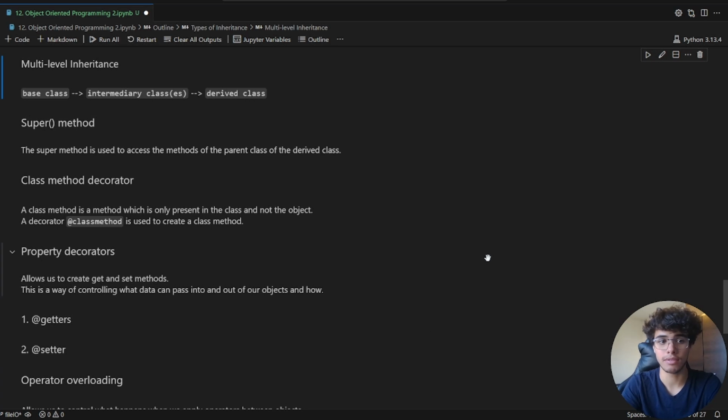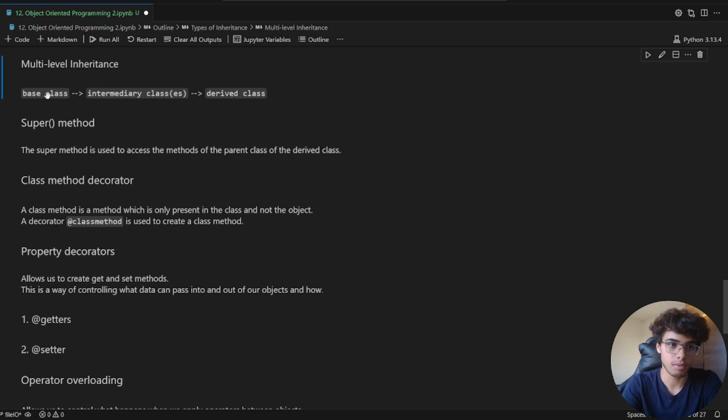What happens in multi-level inheritance is that you have a class A, for example, which inherits from a class B, which inherits from a class C, and so on. Essentially, you're creating more than two layers. You have a class which inherits from another class, which inherits from another class. And what ends up happening is that the first class, the top layer, which has all of those methods and properties, those get passed down to the child class, which can add or override those. And then that also gets passed down to the final child, for example.